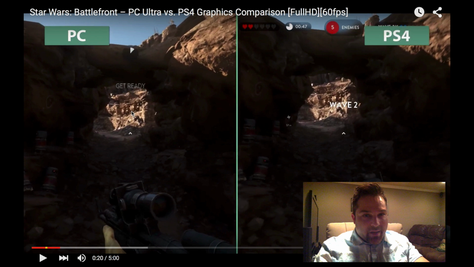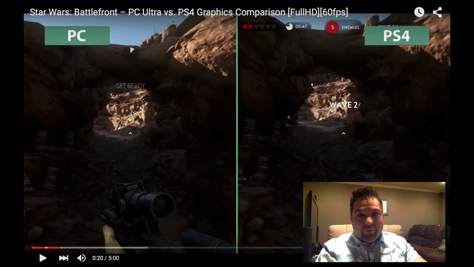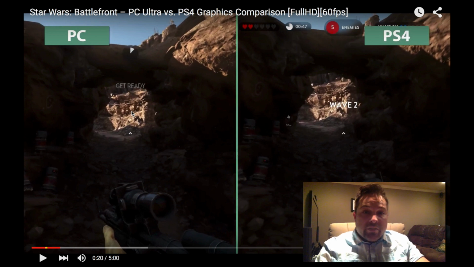How you doing? I know it's been a while, but I'm back to do a comparison for Battlefront, the new upcoming game coming this November. This is a comparison between PC on Ultra Mode and the PS4, which is always in Ultra Mode, right? Just kidding. So, Candyland is a company that does these comparison videos. They usually do a really good job, and this is no exception. The only thing is they always put it to music.